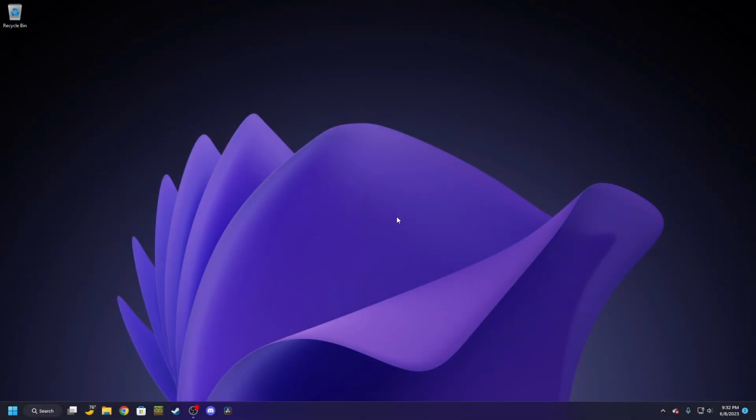And today I'm going to be showing you how to get your Windows 10 taskbar back, even in Windows 11. It's completely free and super easy to do this. Takes about 5 minutes to get completely set up. So yeah, let's go ahead and take a look at the process.